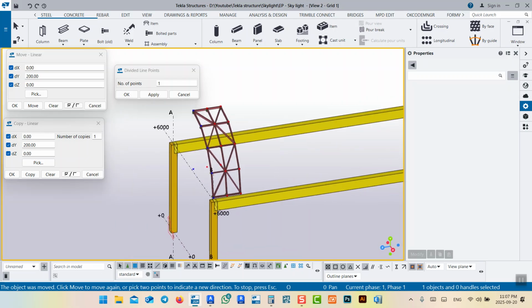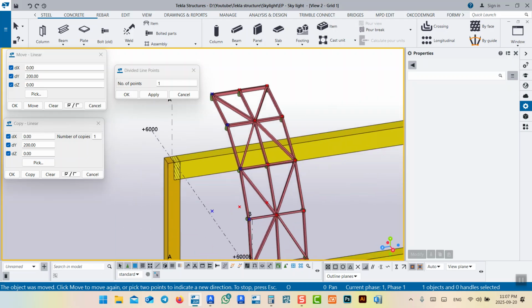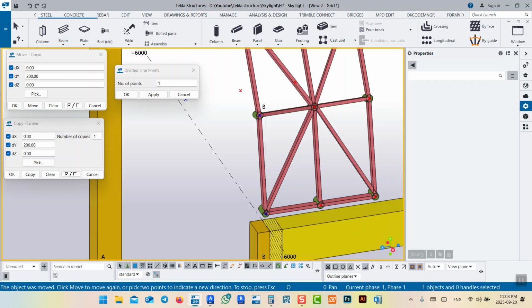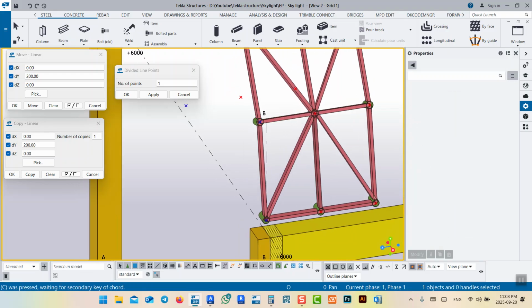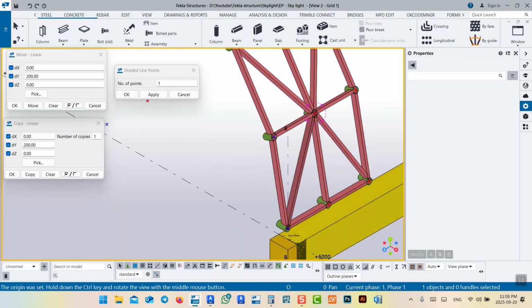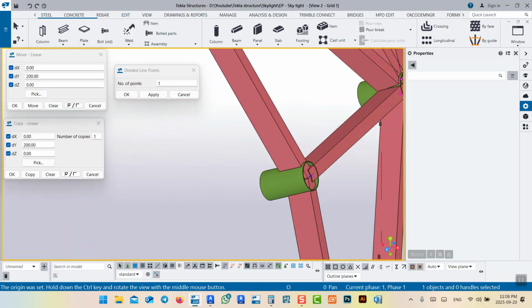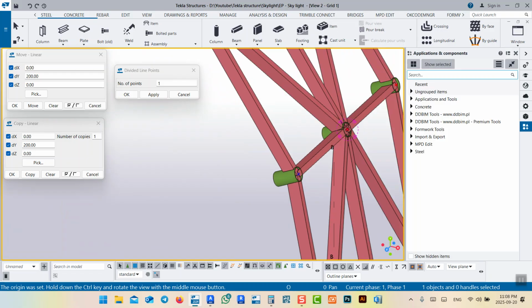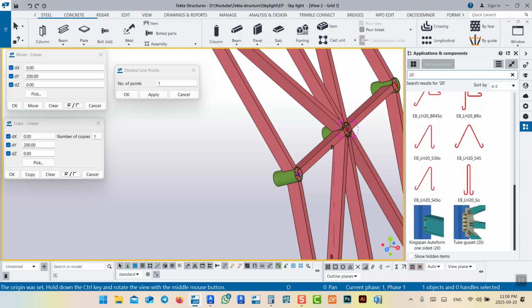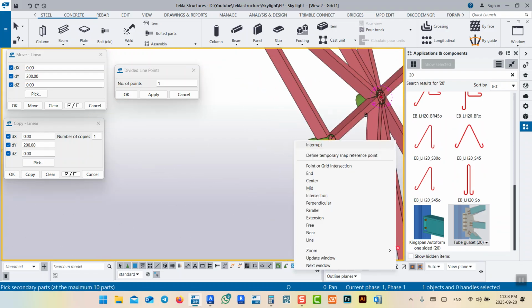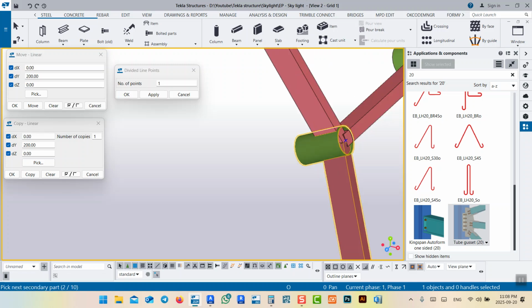I'm very happy with this one, and we can see we can model whatever we want. Okay, now I have to use some joints for this one. I'm making some cool joints, and for this one maybe we have number 20, which is a plate on tube, just like this. If I start from this point, I'm sorry, first of all I have to select this one and this one, then press Enter or the middle mouse button.